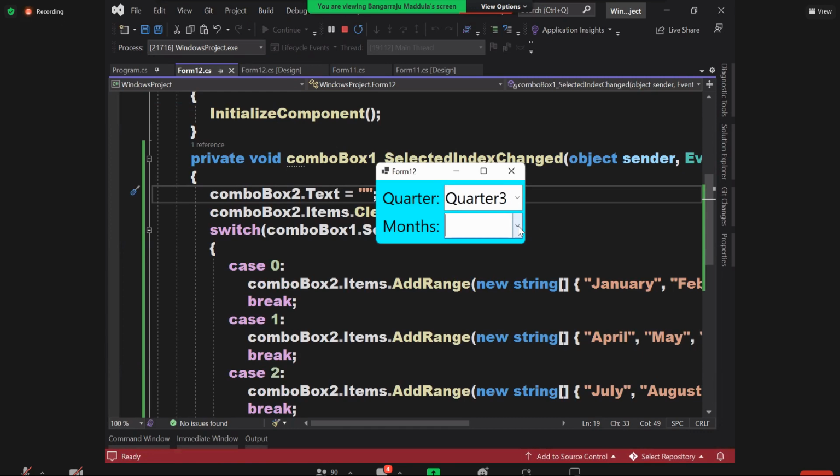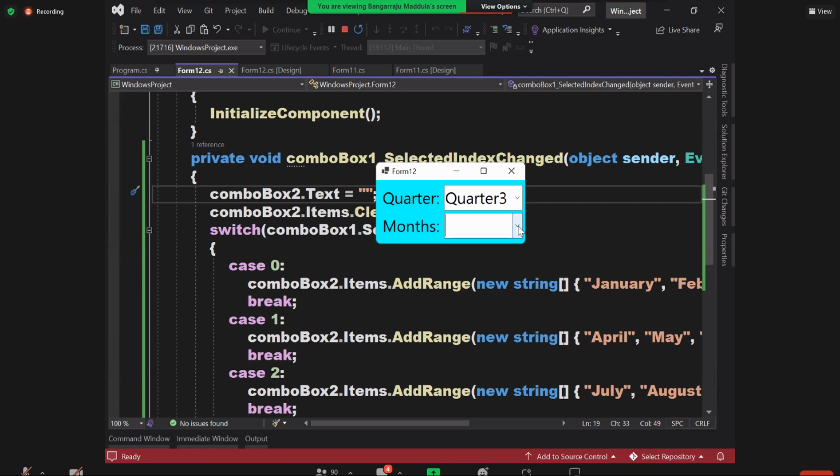Now I'm giving you a small task. Do this, guys. What is the task? I want 3 combo boxes. The first combo box should show the countries. The second combo box should show the states. The third combo box should show the cities. Are you clear? By default, countries should be loaded in the first, and the second and third combo boxes should be empty. When you select the country, the corresponding states should come in the second combo box. When you select the state, the corresponding cities should come in the third one.